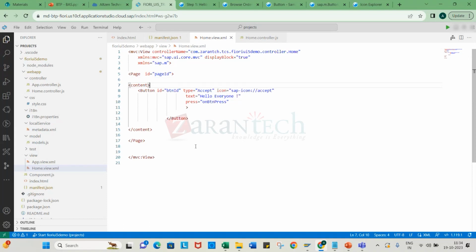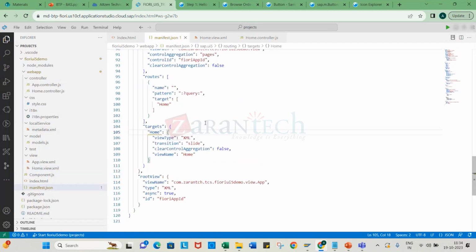Now, the manifest is saying this is going to be my first view. I don't want any page name available. If you want to give a name, it will display as home. Not a problem, that's up to you. The target means the first page which is going to load, which is my home view name. Then this is the root view, which stands for the ID you have given, which is your app.